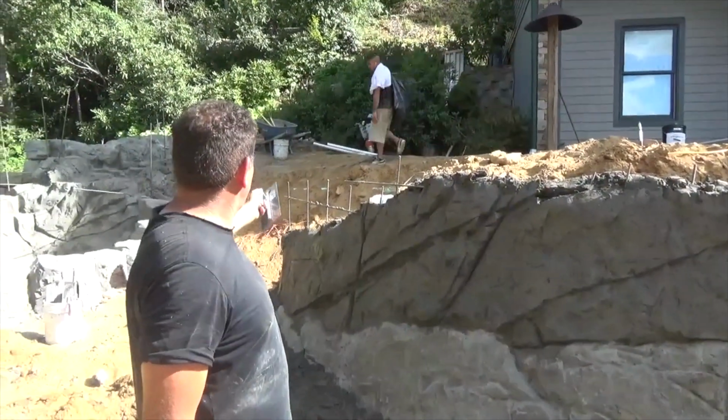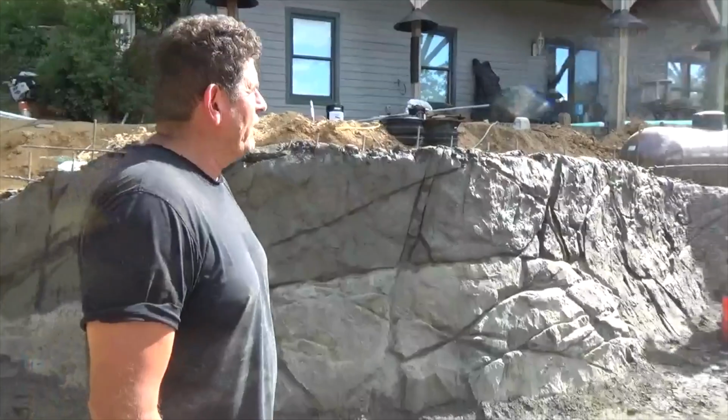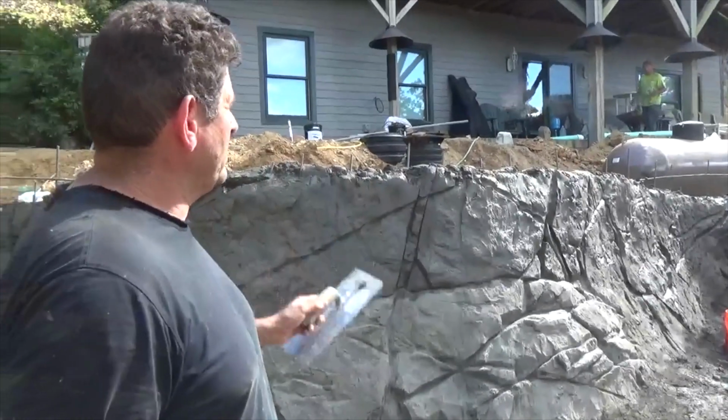And all this is going in like that. We've got stairs gonna come down into it, and mainly the big 19-foot wall over there. Big pier setback, so it's all an engineered wall and everything. It's a very nice wall. But I tell you what, this thing's going to be here for a while.